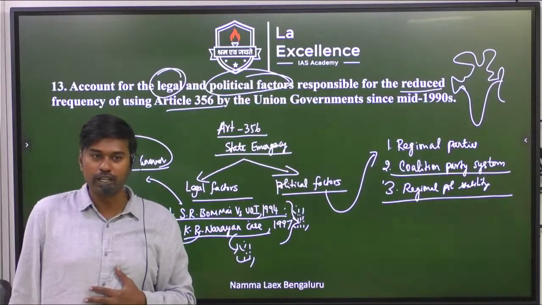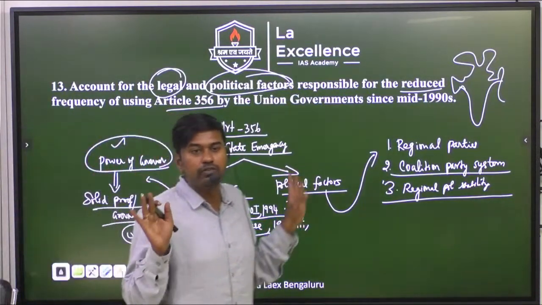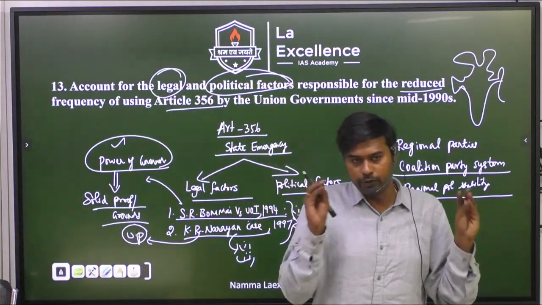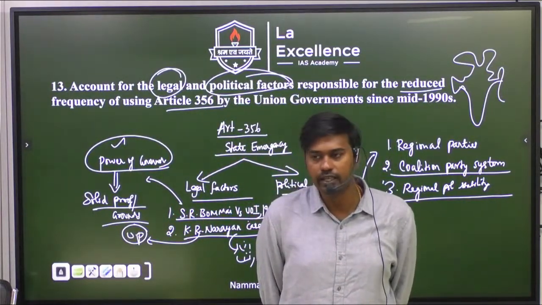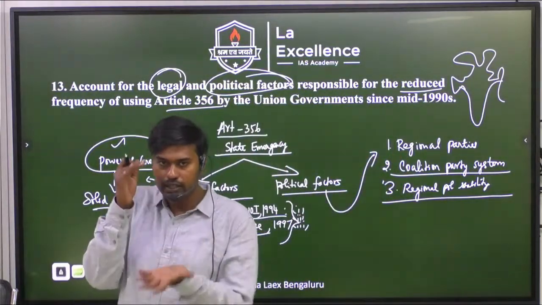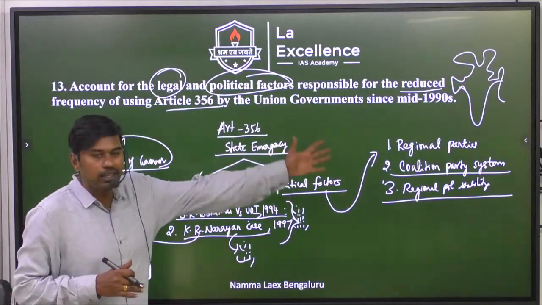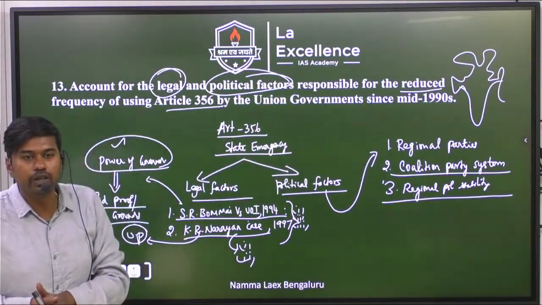You can make out more than 10 points, which is enough to fetch at least 6 marks for a 15 marker question. And if your answer is still proper, you can get that extra 1 mark. Is it clear what I am saying? How to manage it? Because this question is tricky. You need to stay within the demand of the question. If you deviate from the question, then you are not going to get more marks.